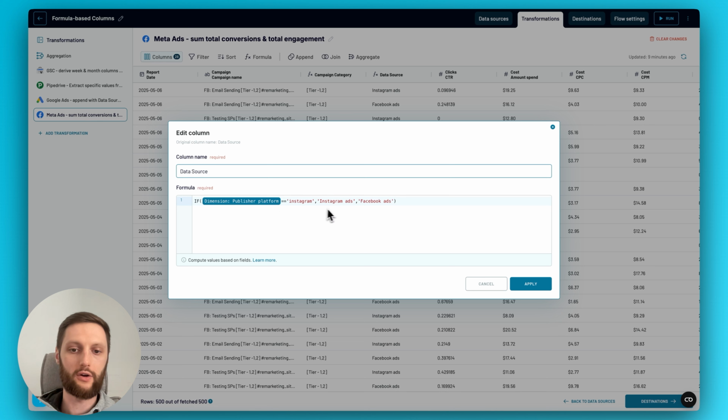So instead of hard coding Meta or Facebook Ads only, I have a conditional statement that says, if my publisher platform matches the Instagram value, we will treat it as Instagram Ads. Everything else will be treated as Facebook Ads.